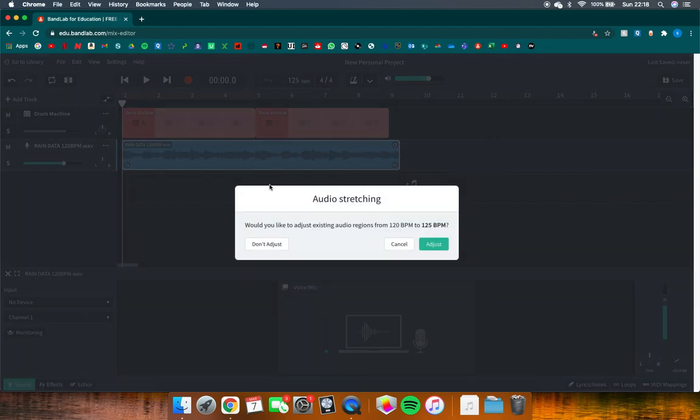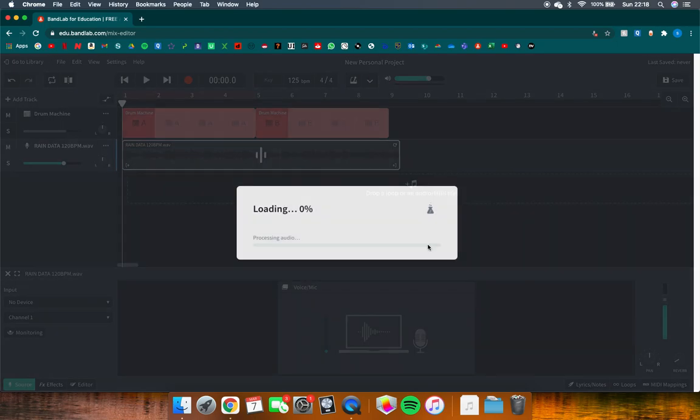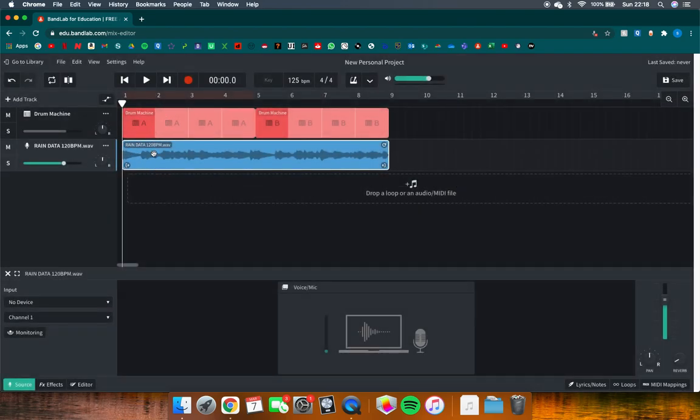I think this technique works better when the pieces of music are faster. So we're going to press adjust now to speed it up. And after adjusting, you will see that everything is perfectly gridded. As you can see, if you've calibrated and you've got everything right, everything should be perfectly gridded. We've got 8 bars of rain data. Let's have a quick listen. So this is our rain data sample.